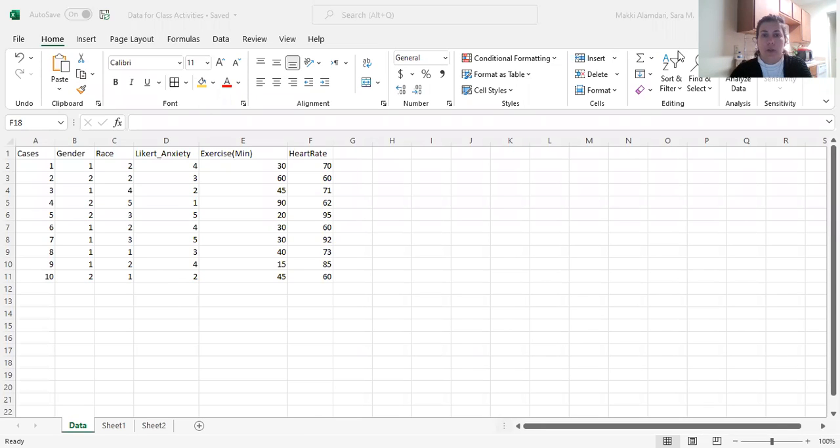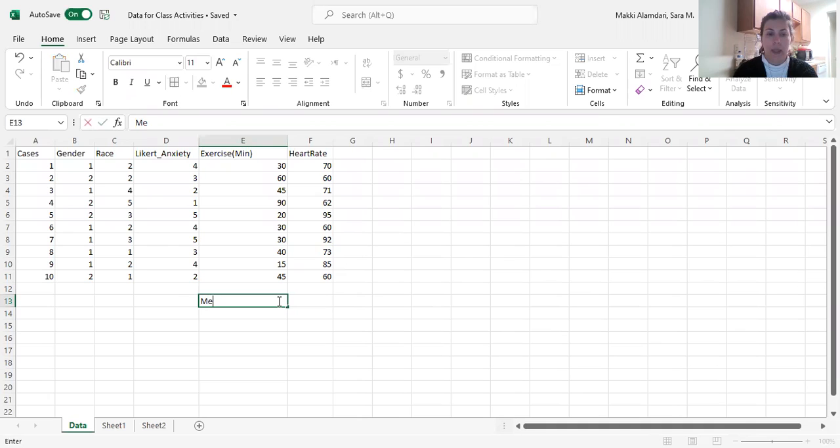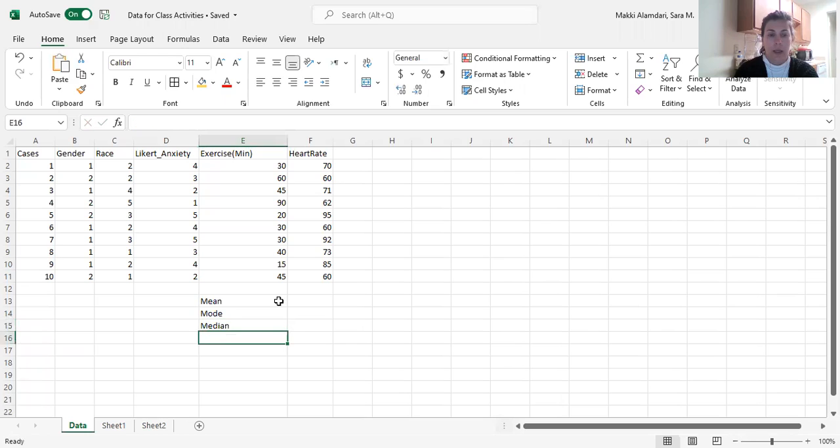Hello, here I'm going to show you how to use Microsoft Excel to calculate basic statistics. Here is data that I made up, it's not real world data. I'm going to use Excel to calculate several central tendency statistics, including mean, mode, median, and several variation statistics, including min, max, and standard deviation.